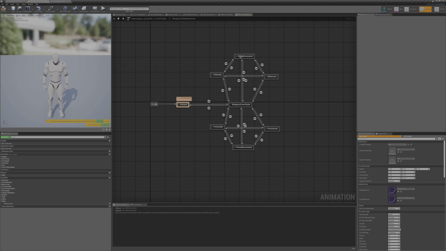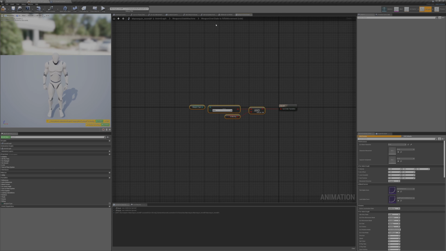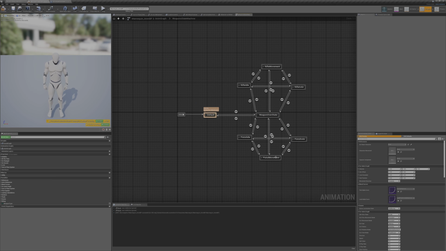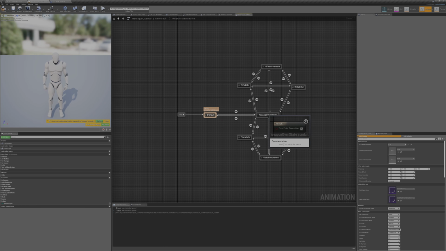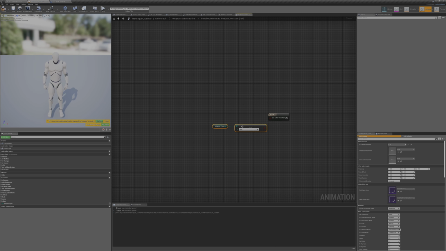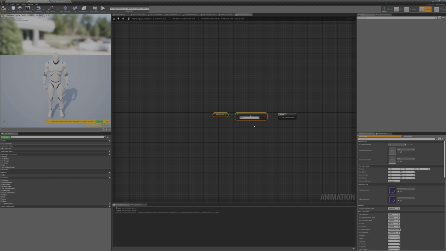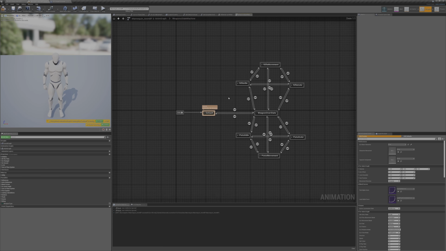Perfect. Okay, next I've got the rifle movement and overlay state with pistol movement and overlay state. So the first one I'm going to do is overlay state to rifle movement. And then that's going to be weapon state to pistol movement. And then again, change it from rifle to pistol. Next, I'm going to have rifle movement to the overlay state. And then I'm going to have pistol movement to the overlay state. Again, I'm just doing the copy and paste here because it's a little bit quicker to just iterate through. Keeps everything in here. Remember, change all of your rifles to pistols.